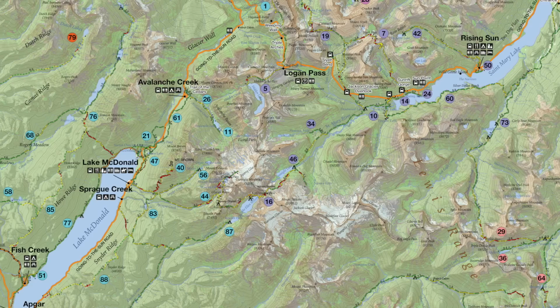The other part is I added the distances between features or junctions. It depends upon if it's a campground or between two trails. I did that for any segment that's longer than a quarter of a mile. The reason is the size of the map. If I did all of them, there are times when it's just kind of jumbled up, and there are a few places that are crowded enough as it is. If I had added all that, it would have gotten crazy. But that's really helpful for you, where you can see, all right, I know this next section is 3.1 miles. So even if you don't use it as a day hikes guide, even for an extended trip, it could be really valuable.